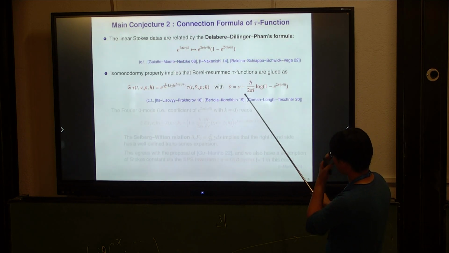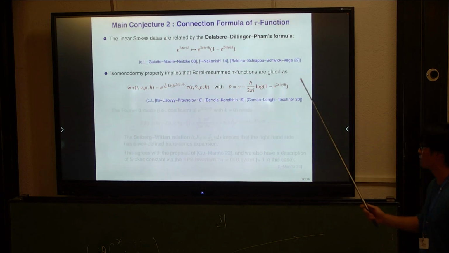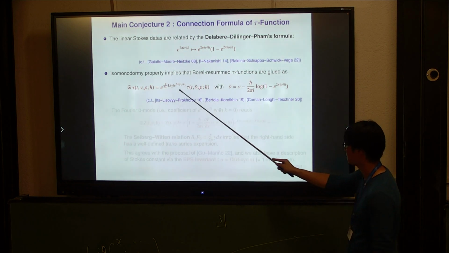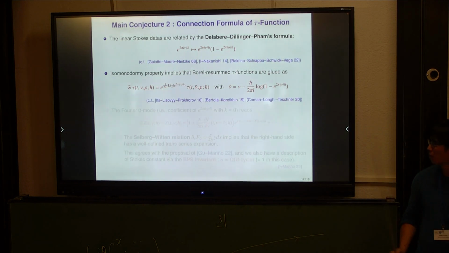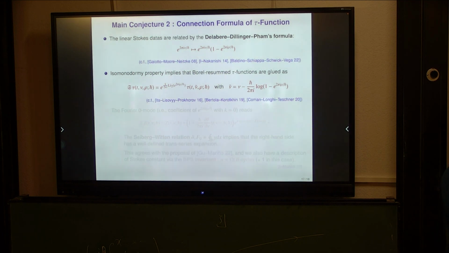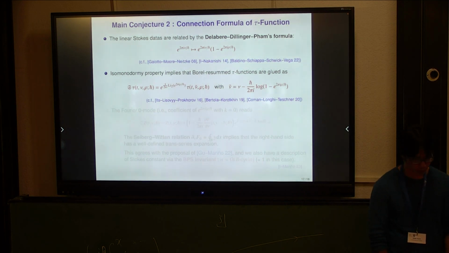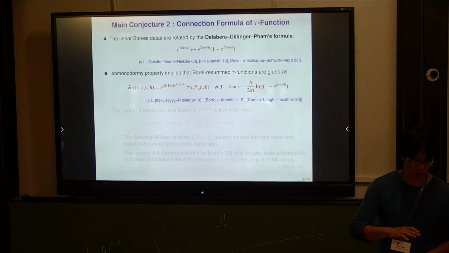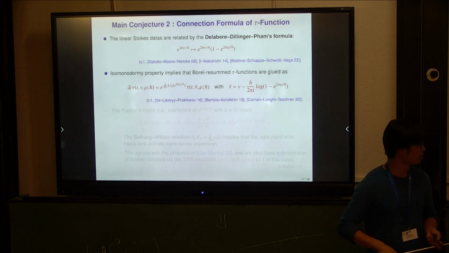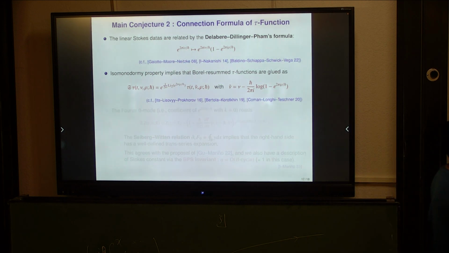And actually, if the Stokes data changes in this way, then it is natural to consider the prefactor like this. It is a generating function of this monodromy symplectomorphism. So you can see that if you take the logarithmic derivative of this by rho, then it will give this one. So it is a generating function. And actually, this can be understood as some dependence of the tau function on monodromy. The original Jimbo-Miwa-Ueno tau function was defined by only looking at the T deformation. But we can add to the Jimbo-Miwa-Ueno one-form some monodromy-dependent one-form. And this was discussed by Oleg and collaborators.